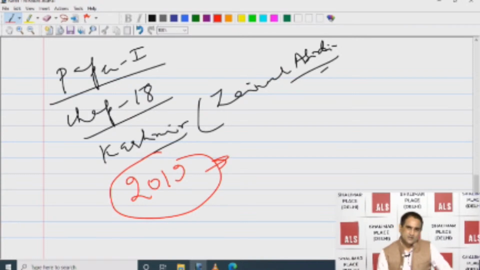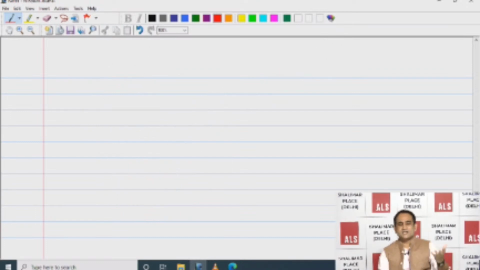Now you tell me, should we consider this a direct question from the syllabus or not? Those who have prepared this properly can write down everything given in our text, and then part 2 would be that you have to assess his contribution. How? You can call him the Akbar of Kashmir, Jainul Abidin. So it is a direct question from the topics mentioned in the syllabus.